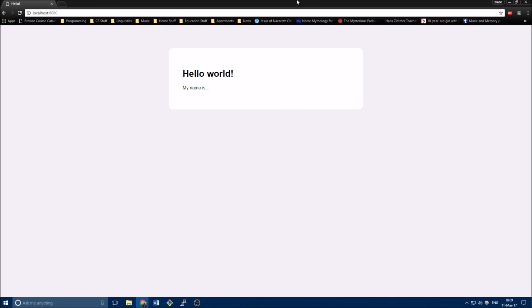Now this might seem really simple, but this is actually a really powerful concept because it shows that we can have a virtual server running, and we can test all sorts of applications on it, from simple web pages to these gigantic applications that are running databases and back-end frameworks and front-end frameworks and who knows what other tools. We can test all of that on our local machine before pushing it into our remote environment. So this is really the power of Vagrant for the local aspect of things.